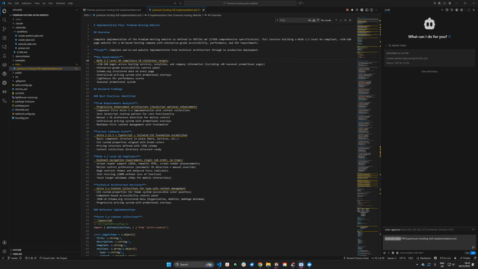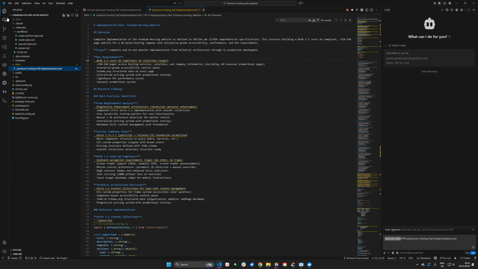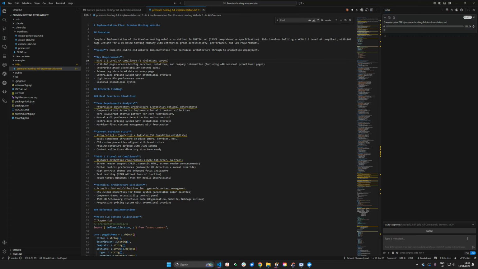One thing I will do is literally just make sure that my source control and my Git versions are all up to date, synced, everything like that. So we are literally in a position to get going. So let's go and we'll start building. This will be the first time I've actually put this new plan into place, building out the website.